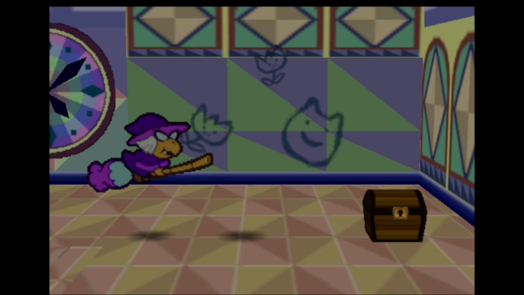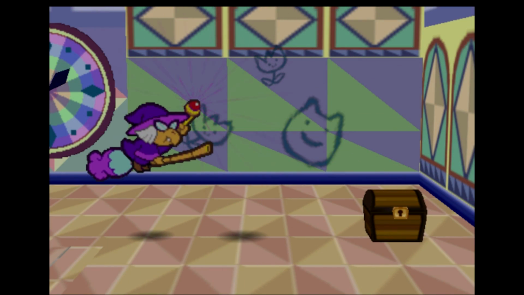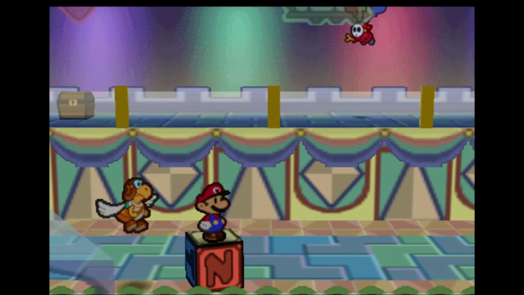Well, let's go down this way. Uh-oh. And suddenly, Cammy Koopa! And this time, she's going to spawn the Hammer Bros that we had or that we got quizzed on or whatever.